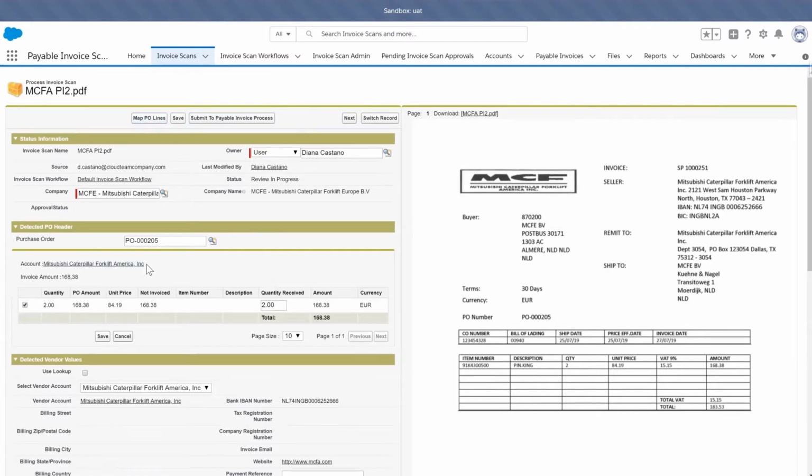The map PO lines button will bring this grid in which we can see the purchase order lines from the receipt in SCM, supply chain management, FinancialForce. So here it shows us, okay, we received this quantity for this purchase amount, and if everything is okay with you, you can just select it and click on save.